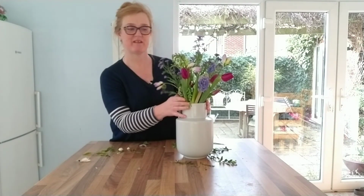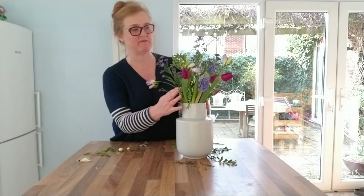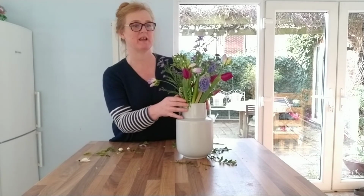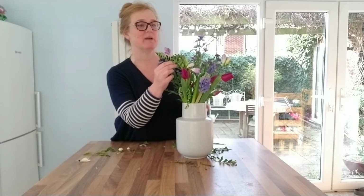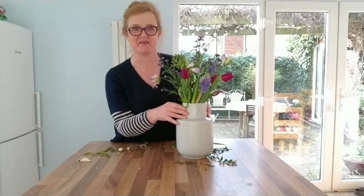This is my finished arrangement. At the moment, everything looks quite spindly and not very dramatic, but just give it a few days in the warmth of my living room. Those blue hyacinths will burst into bud and the tulips will just start to open up a little bit too. And at the moment, you can hardly see these freesia, but it'll only take a few days and they'll really start to burst open and fill up all those gaps in the vase.